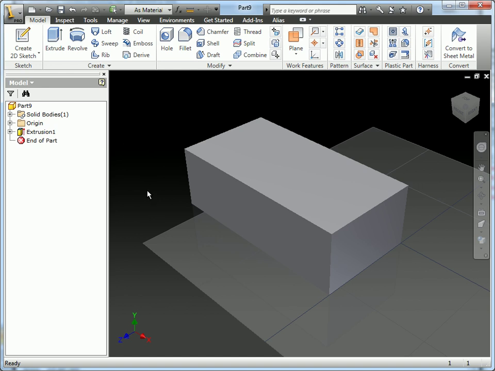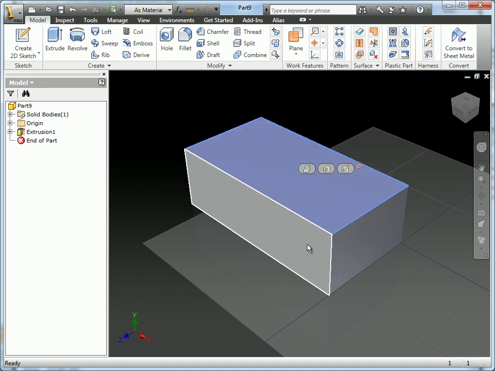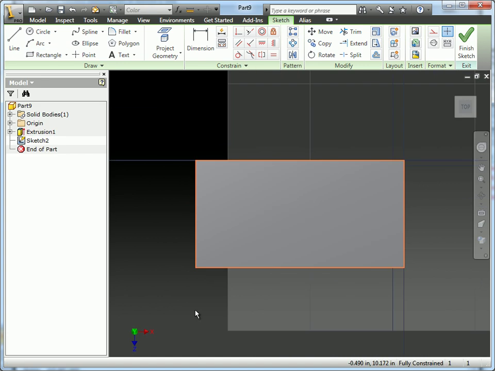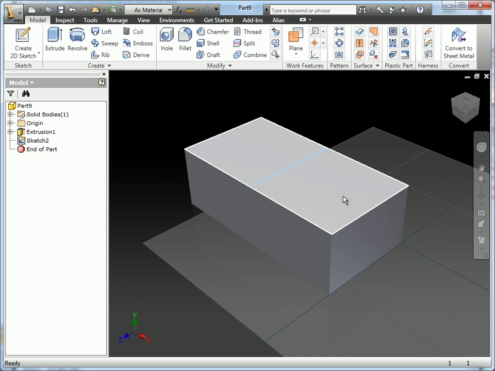So from here, as I hover over each of the faces of this part, you can see that they're highlighting. I can actually select one and create a second sketch. And this is the process of building 3D parts. It's sketching, it's placing features, it's extruding or revolving features to generate more complex parts. So I'm going to create one more sketch here in the upper corner. I'm going to link to the upper corner and the midpoint. And what I've done here is sketched one rectangle and created two profiles.